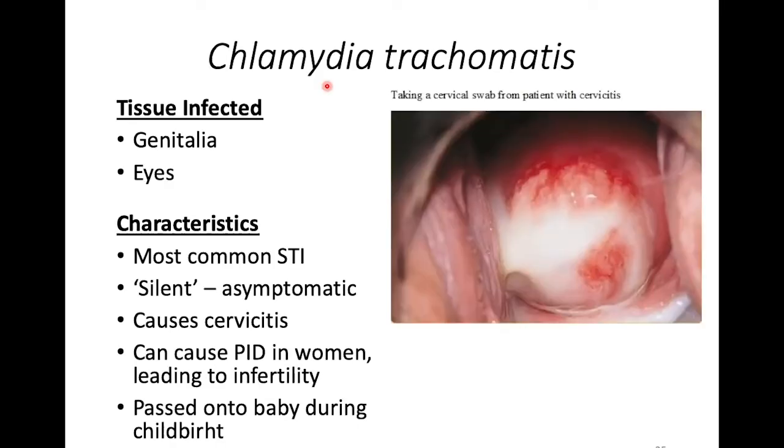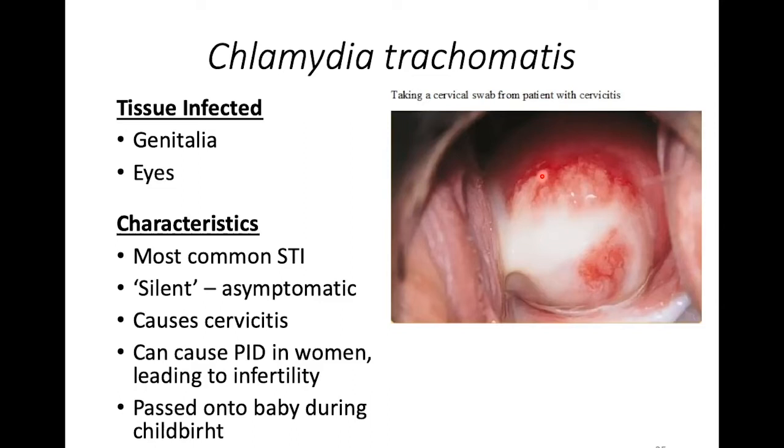With Chlamydia trachomatis, typically the genitalia as well as the eyes can be infected. It's the most common sexually transmitted infection and is known as a silent type of STI because a lot of patients can be asymptomatic. Now here in this diagram, you're seeing the inflammation of the cervix. Now, as this bacteria can affect the female cervix, causing cervicitis, which is inflammation of the cervix due to bacterial infection, it can then spread further along the reproductive system, infecting one or more of the upper reproductive organs. So this can include the uterus, fallopian tubes, and even ovaries.